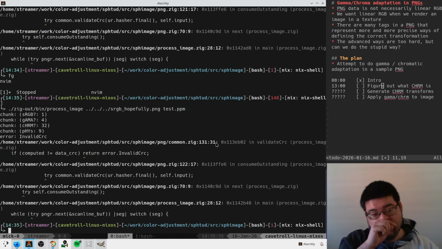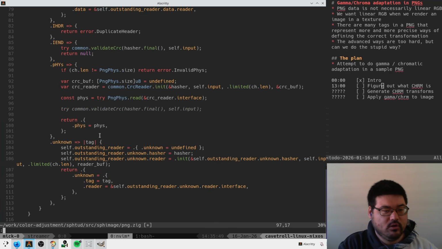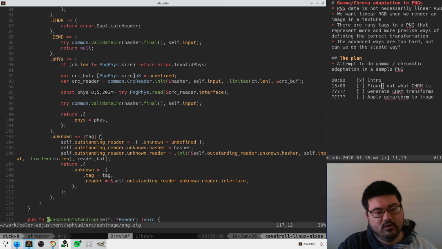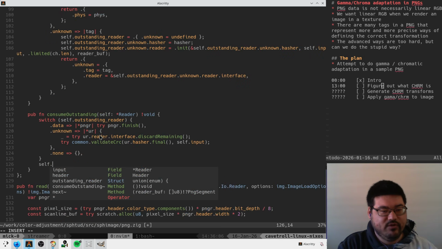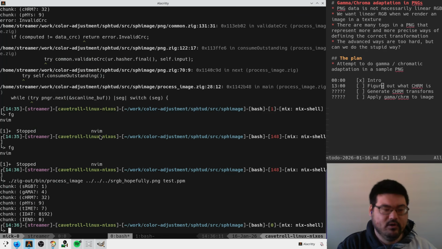So we get to sRGB, gamma, chroma, and then we get an invalid CRC after reading the chroma section. So if we comment in consume outstanding... Oh, this is a bug. Here self outstanding reader needs to equal none after we do this. This is just a bug where there's invalid memory in there. Nice. Okay, easy. Easy peasy.